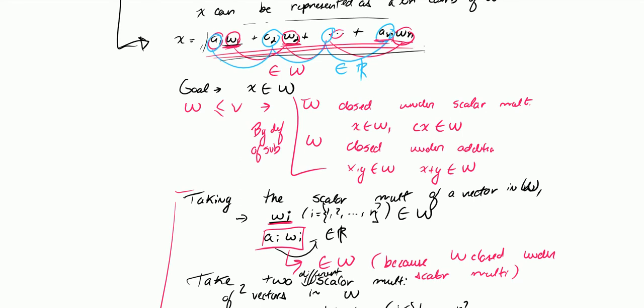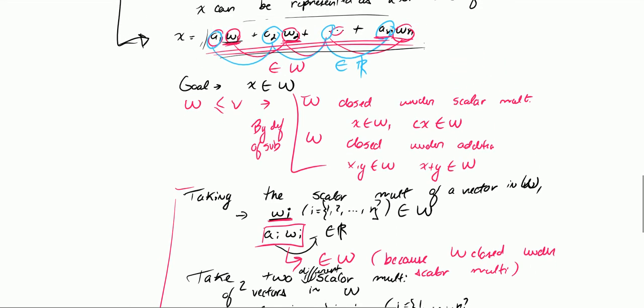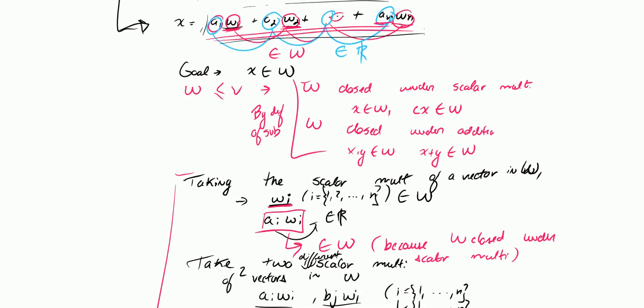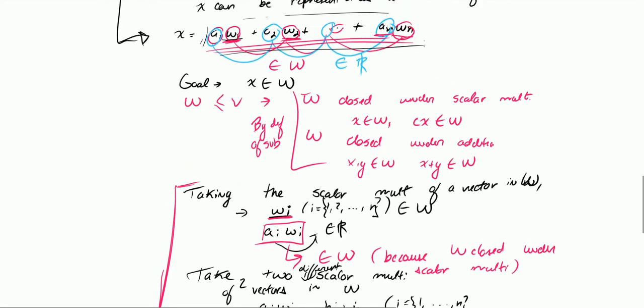Now, some of you who may have taken a proofs class would say, well, this is clearly a proof by induction. I'm not going to go into a proof by induction because that's not really the goal of linear algebra courses usually. You certainly can prove it by induction, but I think just showing the logic here is the most important step. So I'm taking a scalar multiple of any element in W, and I'm adding it to a second scalar multiple of a different vector in W, and I'm doing that forever and ever.